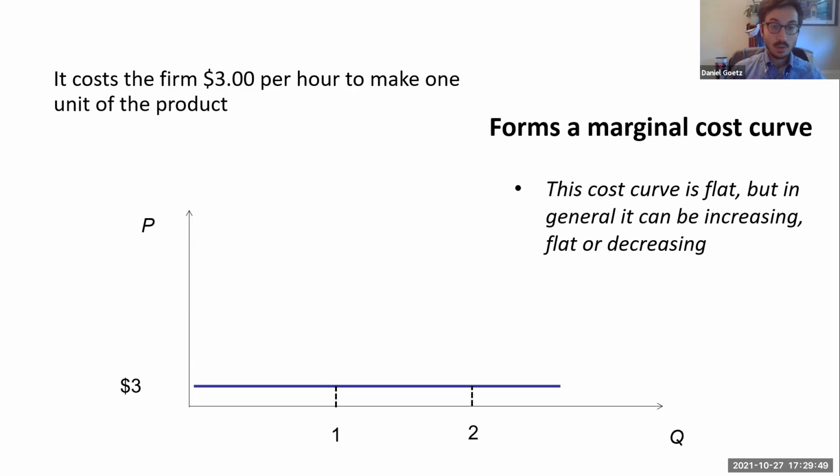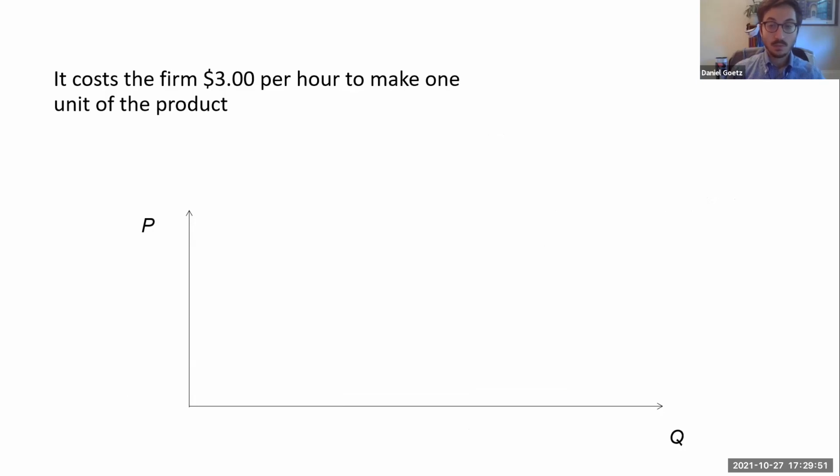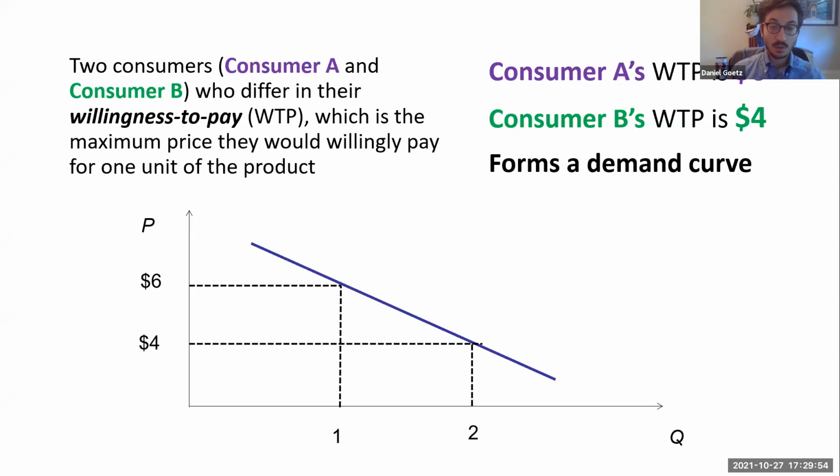So a student asks, what about in between? I'm going to assume you mean in between $6 and $4. Why not charge a price in there? If you charge $5, then consumer A will buy because their willingness to pay is bigger than 5. So you'll sell one unit at $5, but consumer B will not buy because the price is still above their willingness to pay. So by reducing the price below 6, all that you've done is sell it for less to consumer A. So you're making less money overall, right? Similarly, you could charge less than $4, but at $4, both of them are already buying anyway.